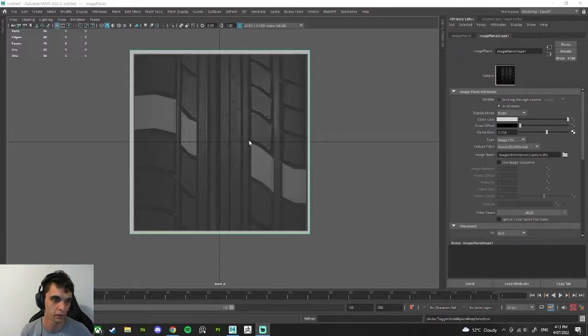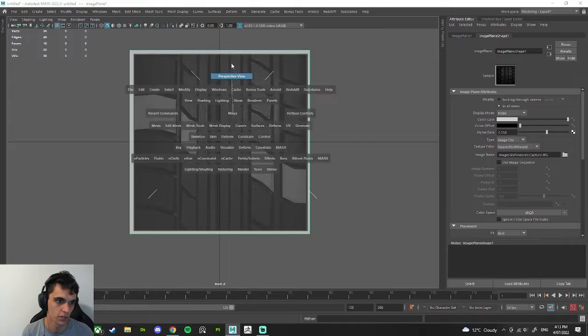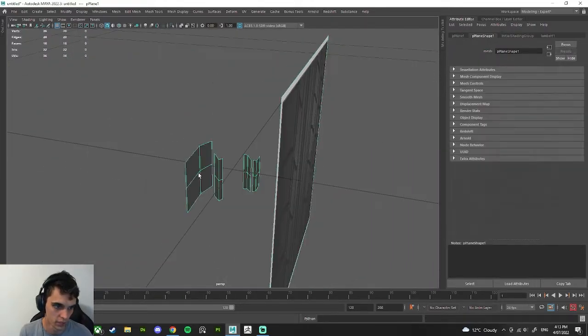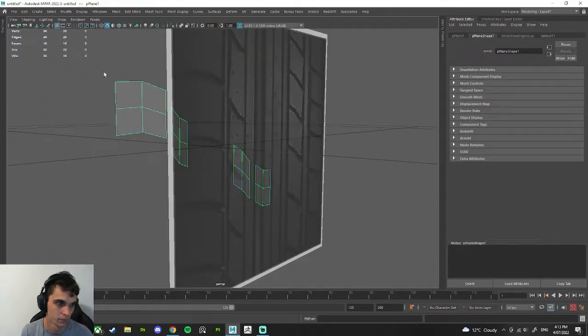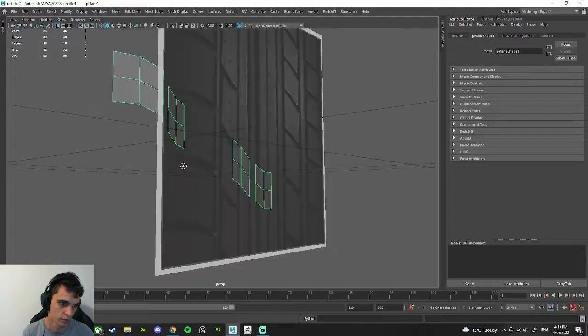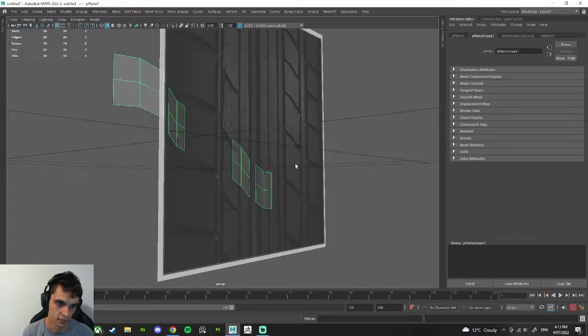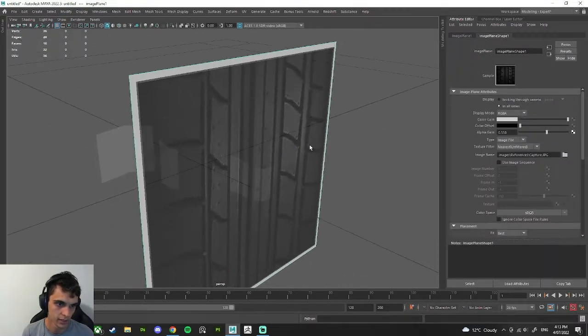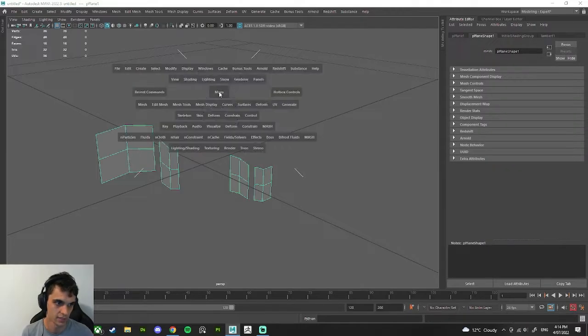Just going to give you a run through on how to make a tyre in Maya using Mesh. So what we'll do, I've just got it here, I've just modelled a plane. Basically I just got a plane, shrunk it down and then extruded it out, added in some edge loops and deleted all the extra faces, so that way all we've got is these little guys sticking out here. Now that we've got that, we can hide this, select this.